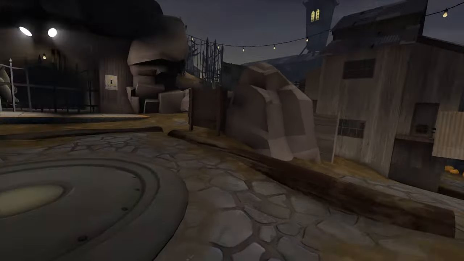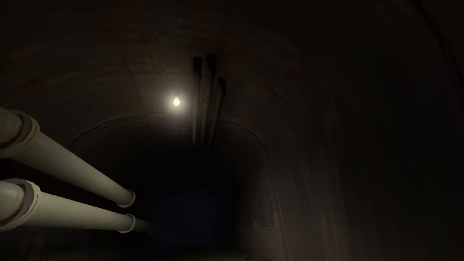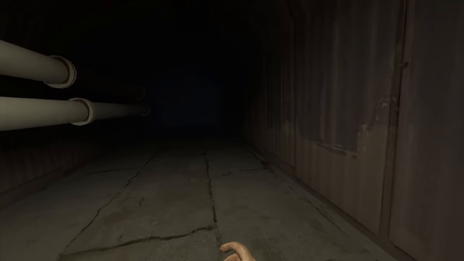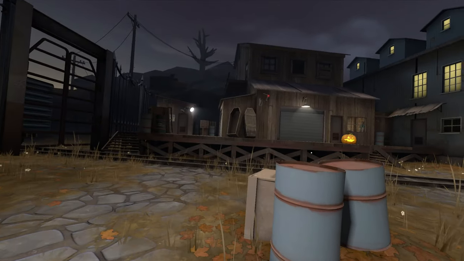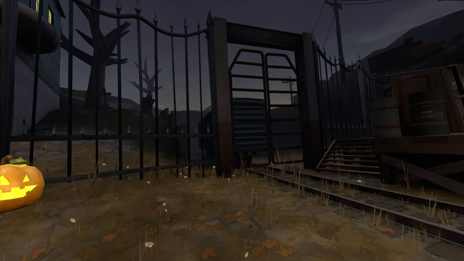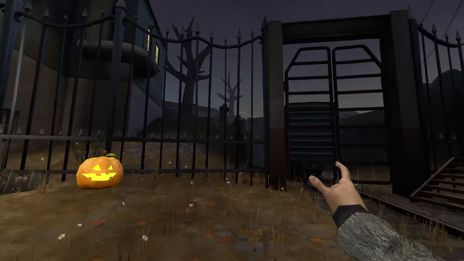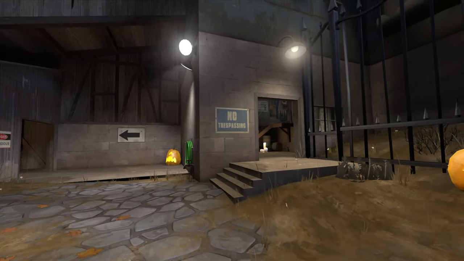Well, we could try no-clipping past this gate, right? In the worst case, we'll just no-clip it to the skybox. Oops. And there's nothing. I'm actually now noticing that even on the side we started from, there's yet another rail line going into yet another tunnel, which leads me to believe it just makes like a U-shape around the entire map. There's no escaping, no matter what you do.